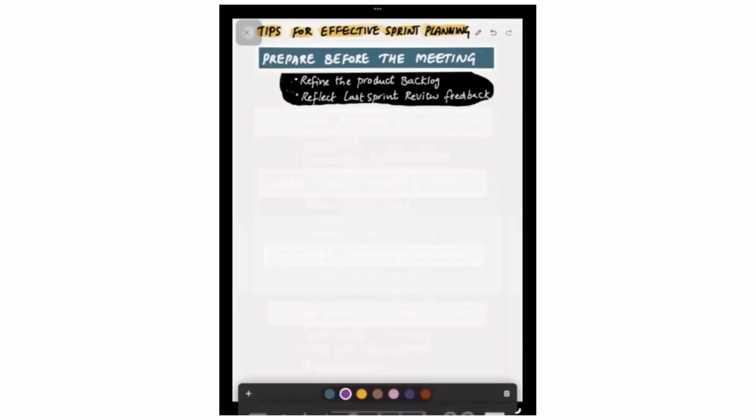Before coming to the sprint planning, ensure the product owner has reflected all the feedback received from the last sprint review according to priority. So that in case something important, valuable, or urgent was received from the sprint review, it can be put at the top of the product backlog, estimated, and taken up into the current sprint.